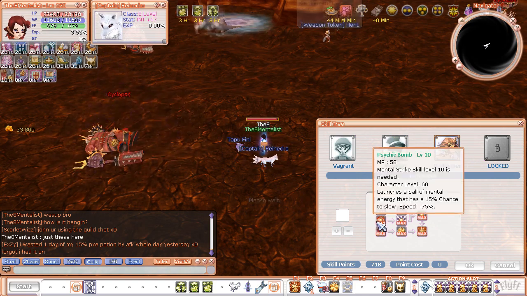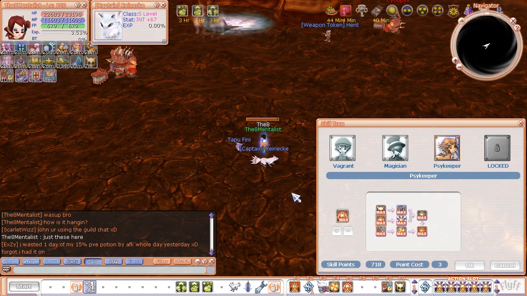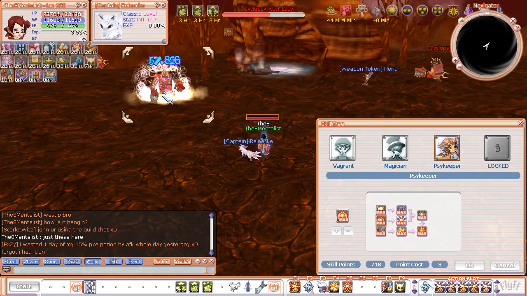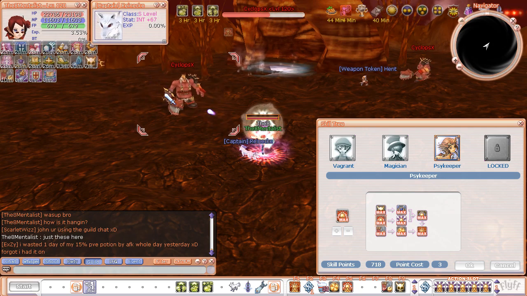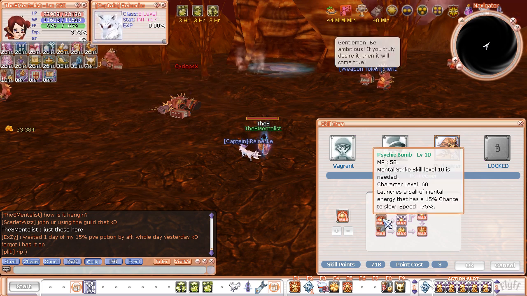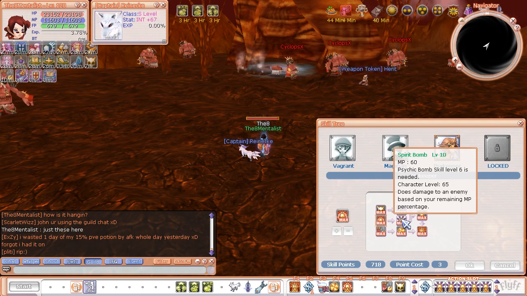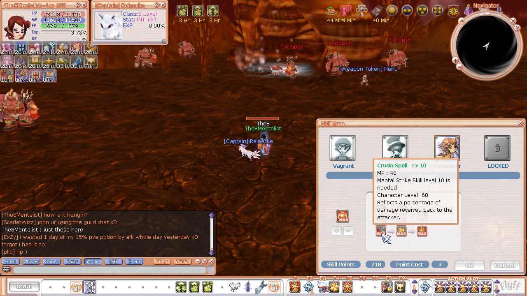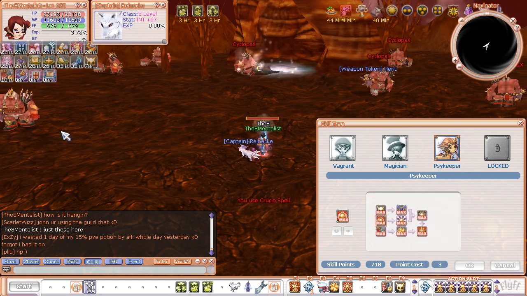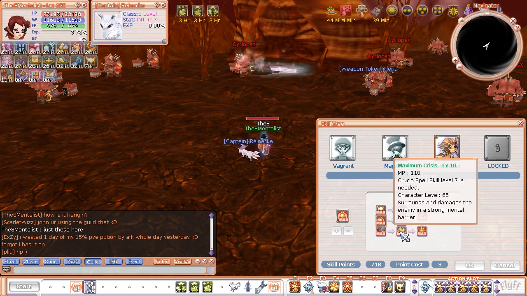Then we have launches a ball, psychic bomb. That's what I'm using. No, it's not what I'm using. Launches a... 57. Speed minus 75%. All right. Spirit bomb. Okay. Reflects a percentage of damage received back to the attacker. Okay. We have that. And that actually is reflect damage 100%.